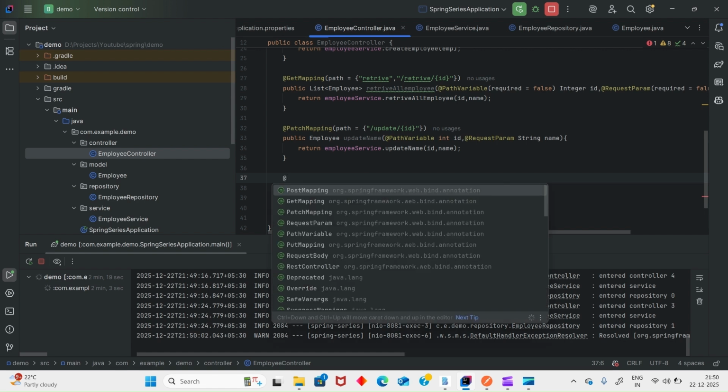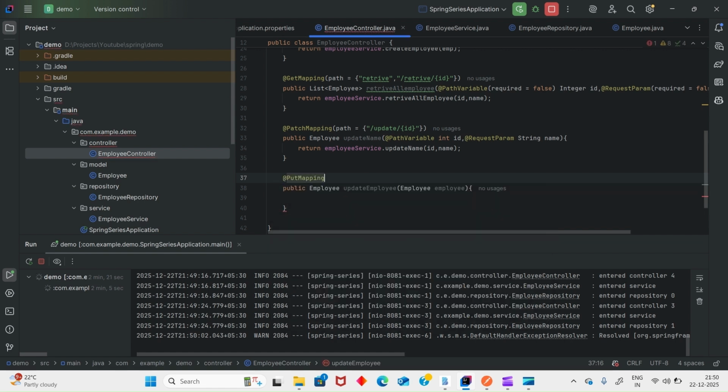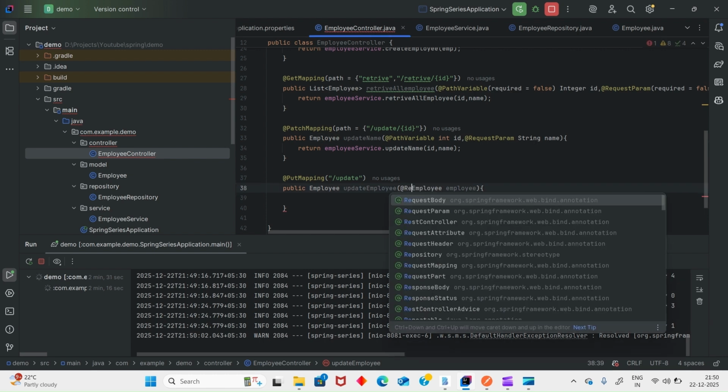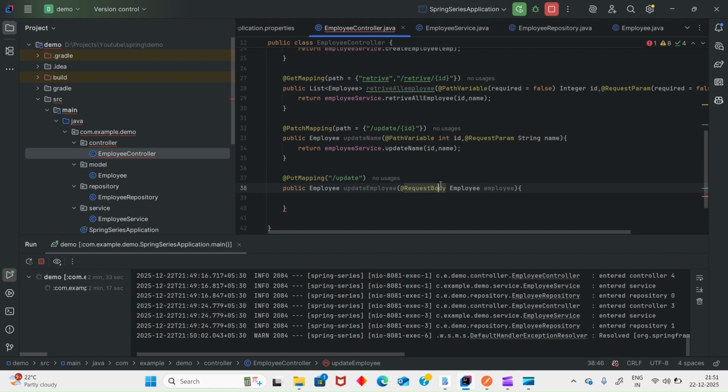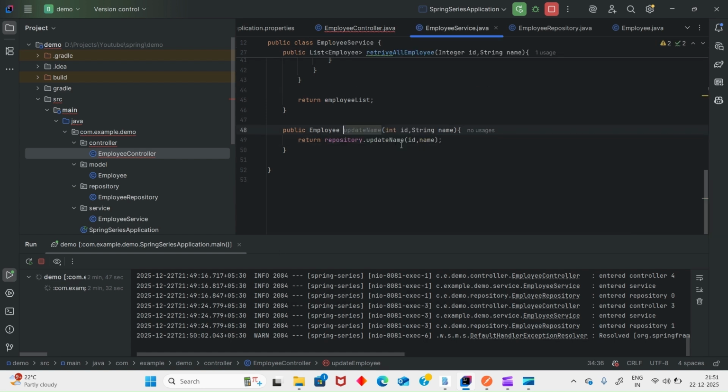So @PutMapping and update. And here what we have to do is @RequestBody. Why request body? I explained in the third video where we were doing the create one. Why we need this, let me know in the comment section. Okay, if you remember.